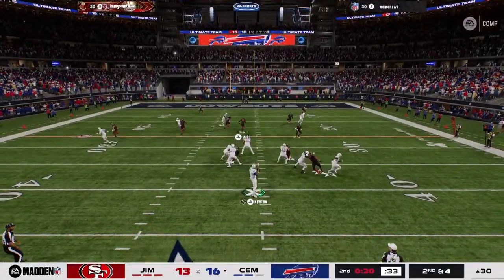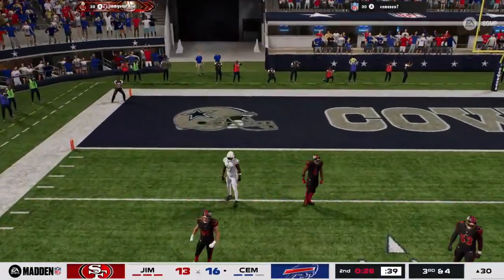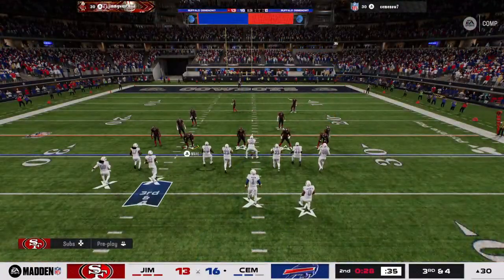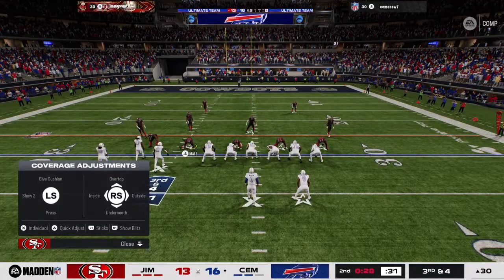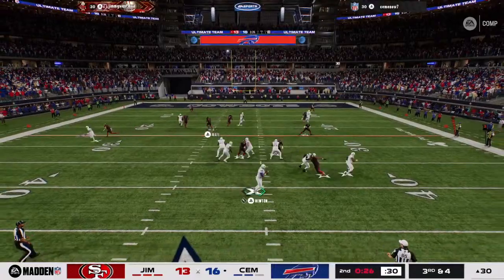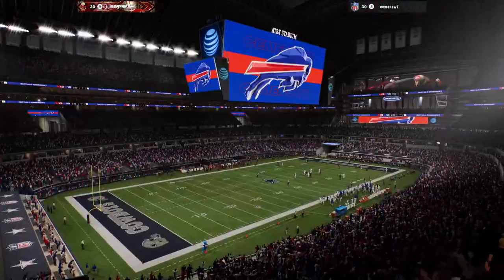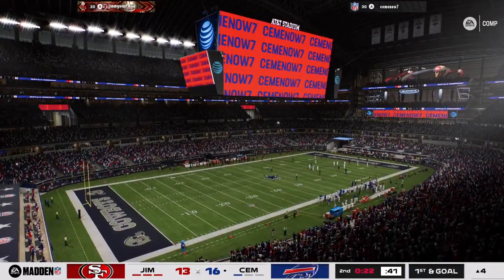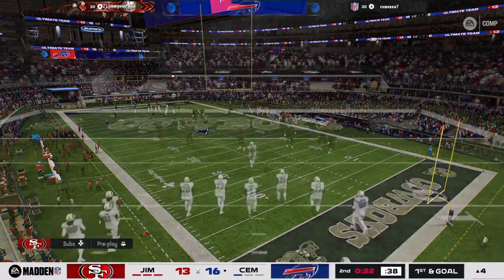From the 30 on second down. And he's there to send that one away, incomplete. Wanted to fit that one into Davante Adams. And now they need to get 4 on third down. Back to throw now. Moss finds the football, complete. The Buffalo's going to call it second timeout. And they still have 1 in their pocket for what's left of this half.